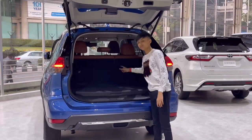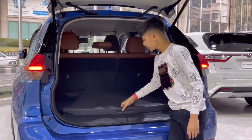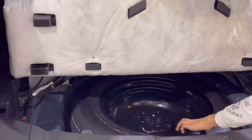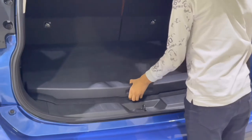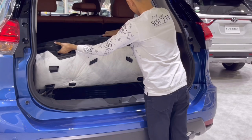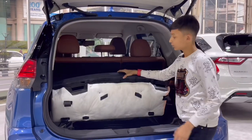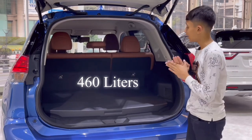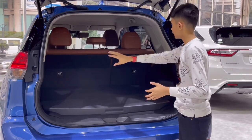This is the five-seater version because it's a Japanese domestic model, but you can obviously get the seven-seater. If you lift the floor up, you have a space-saver spare wheel down there. If you lower it, there's another compartment. So the boot has 460 liters — it's actually a decent-sized boot. The hybrid batteries are here, and it's a five-seater with a 60-40 distribution. You can pull down the seats.